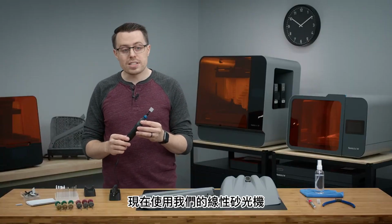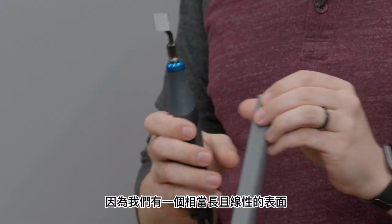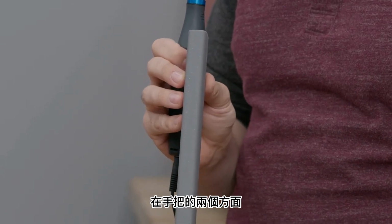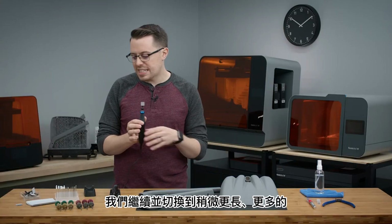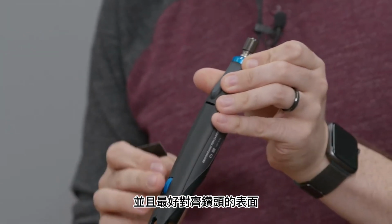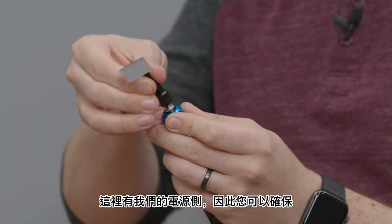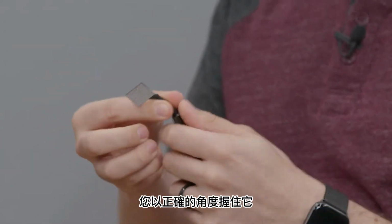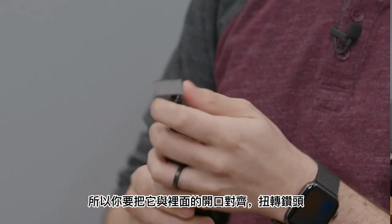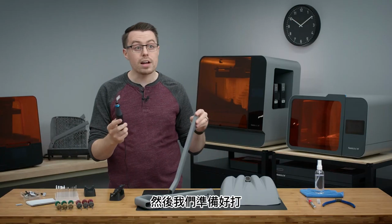And now, using our linear sander, we're going to find the bit that best fits the shape in question. So as we have a fairly long and linear surface on both aspects of the handle, we're going to go ahead and switch to a slightly longer, more rectangular shaped bit. It's best to align the face of the bit with our power side here, so you can ensure that you're holding it in the correct angle. So you'll line it up with the opening inside, twist the bit, make sure it is nice and tight, and then we'll get ready to sand.